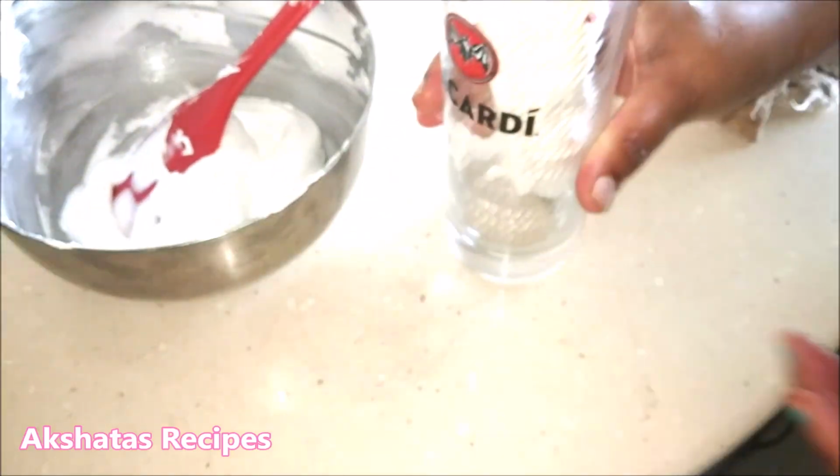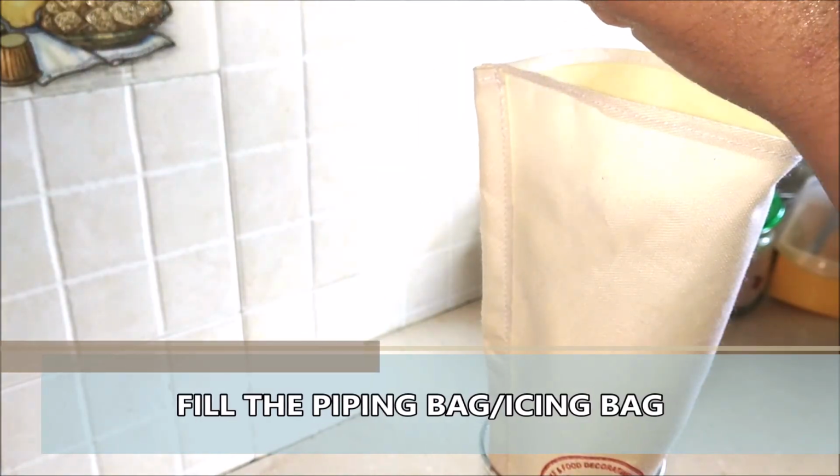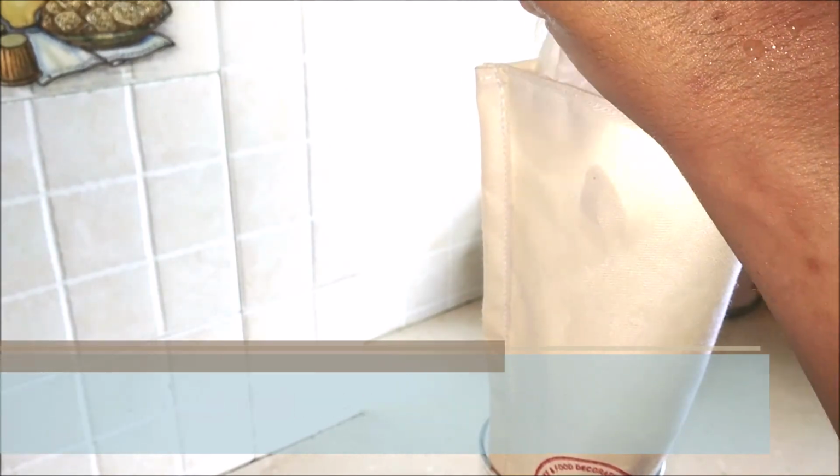So now I'm using a tall glass in which I have just put my icing bag. It becomes easier to fill up your icing bag. Oh, the icing tastes so delicious with the lemon in it.